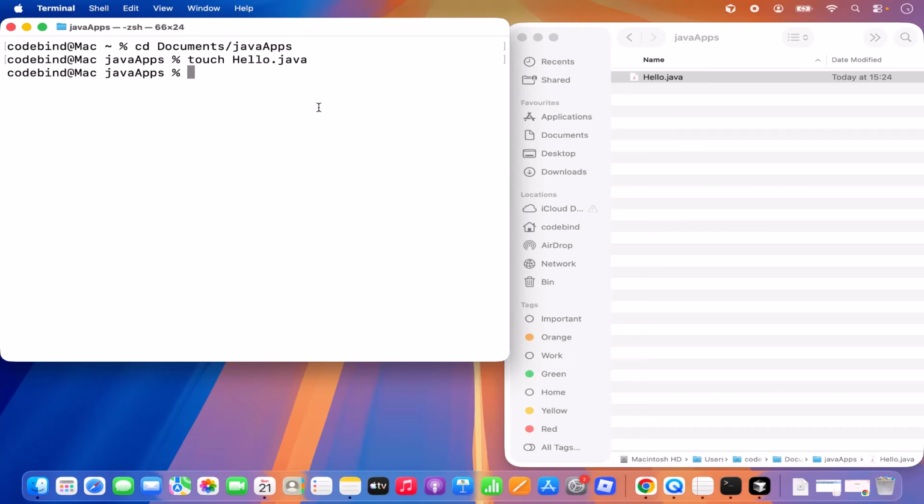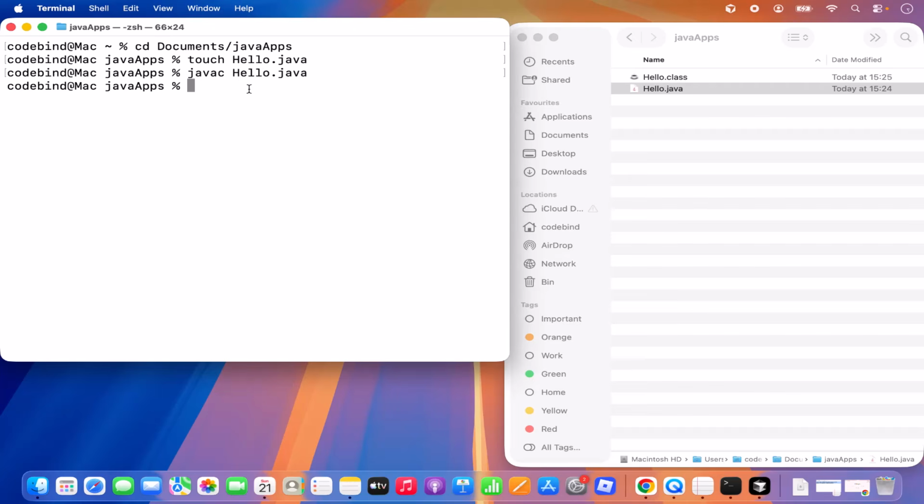And to compile this file, so when you have Java code, you need to compile this code first and then run it. To compile this code, you will need this command, which is javac, and the name of your file, which is hello.java. So just write javac. It's not the java command, it's the javac command. Then the name of your file, and then press enter, and it's going to compile your Java code and create the output binary, which will have the name of your Java file, which is hello in my case, dot class. So this is the outcome of this Java file.